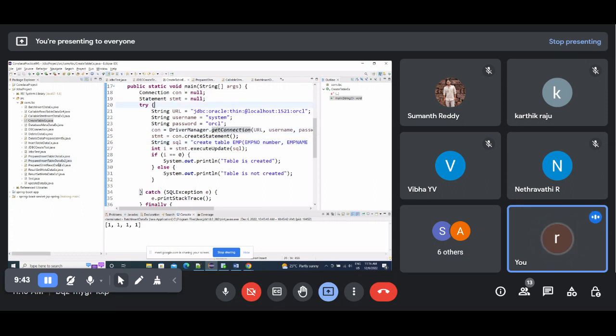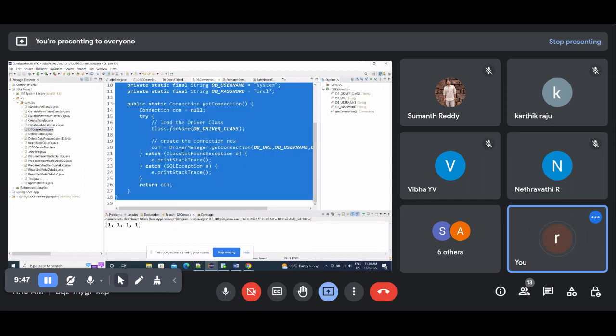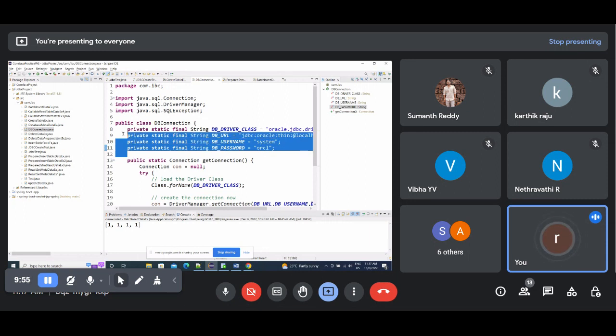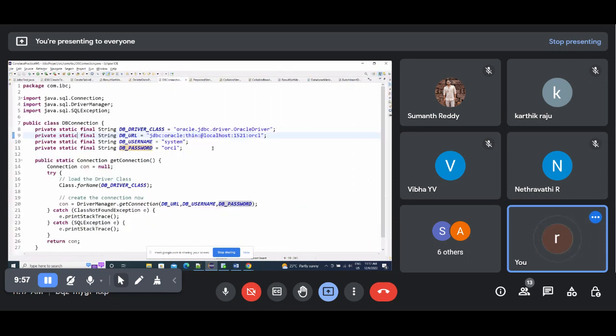Now let's say I have created a separate class. What exactly is it doing? I have configured the driver class, URL, username, and password. These are the required properties, right? With this, I've created one static method whose return type is Connection.